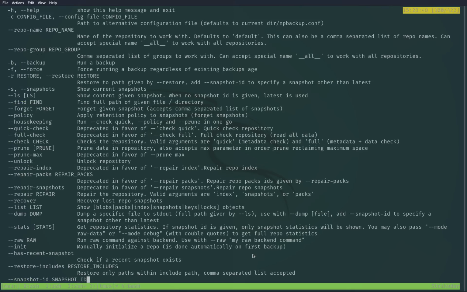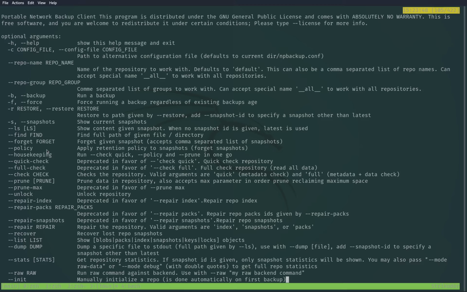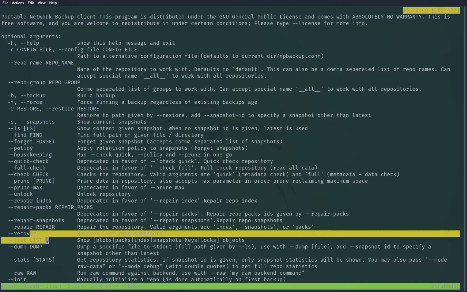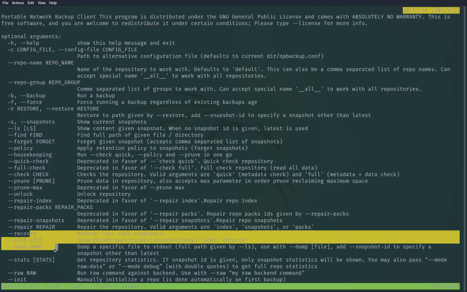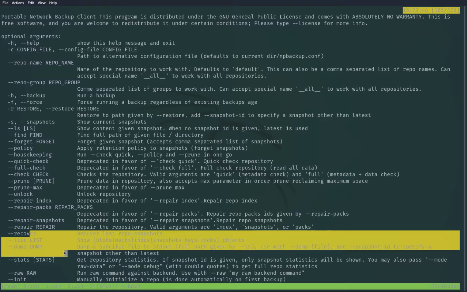Maybe let's see how we can find path, forget. Maybe we can use forget then back up our stuff alone. Repo name, we don't have anything related to a git server. Unlock repo, repair, recover, list, dump.